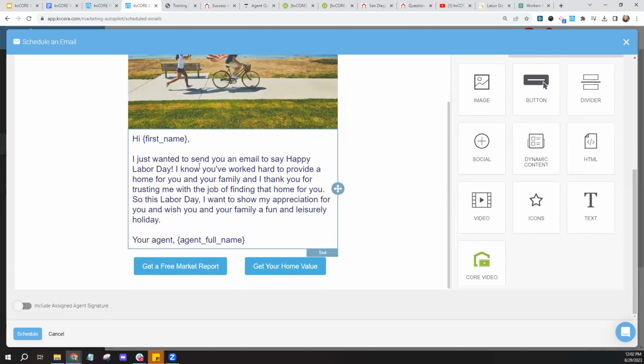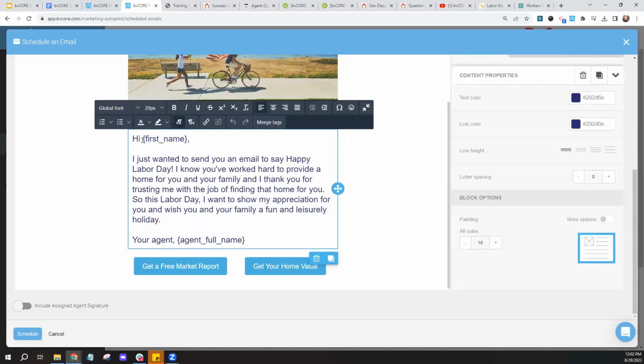Now, in my messaging, I did a couple of things. I included, first of all, what's called a merge tag, or a couple merge tags in here. So at the top, it says hi and first name in these fancy brackets. This is called a merge tag in kvCORE. I can send this exact same message to, as we talked about, a large group of individuals, and each person who receives that email from me will receive an email that has their first name added into the message. It just pulls that information from your CRM. So I don't have to do anything fancy here. It's going to fill that in for me with the help of the merge tag.